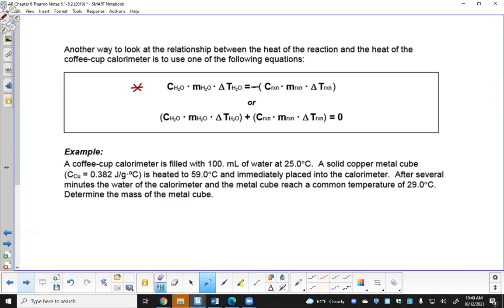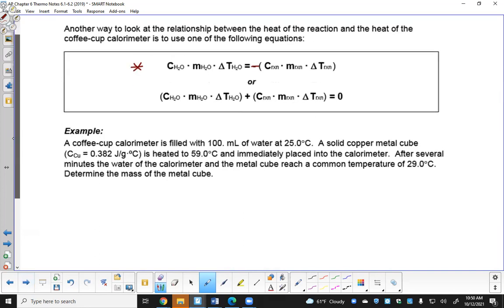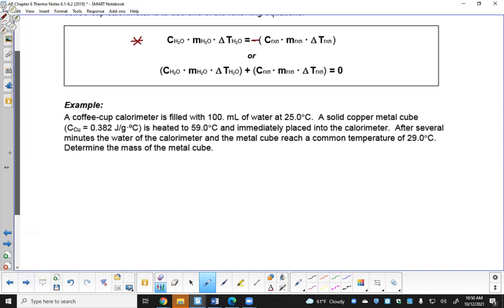I will make a little note, though, that the textbook likes to show on the answer keys. They like to solve it this way, and I always solve it this way. So it's pretty easy to see how they're connected, but it always looks a little bit different on the answer key, I guess.